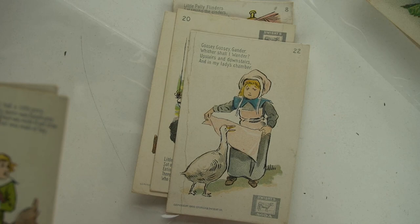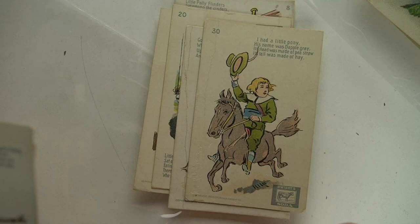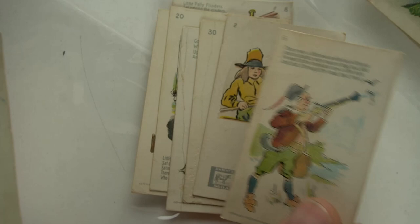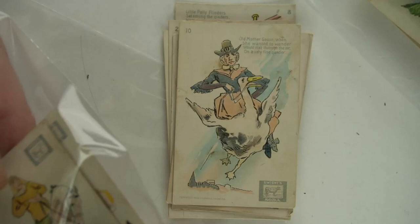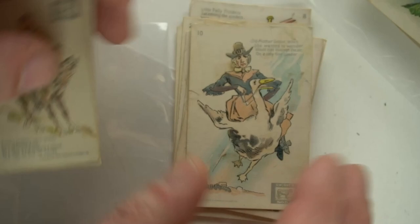Dom, the Primetime Treasure Hunter, knows cards as well — I don't know if he knows these earlier ones. But these are where modern-day Marvel collectible cards came from. Magic the Gathering — all of those sorts came from these type of things right here. They came in several different sizes, and I think the smaller ones are worth more money. It says New Series, so this would be the second set, and these should be the first set. On average, $8 a piece is what I get for these.